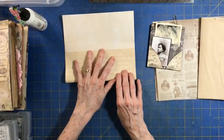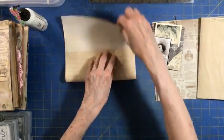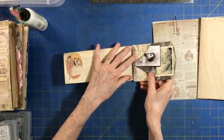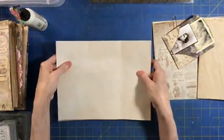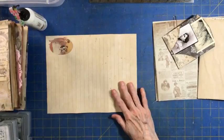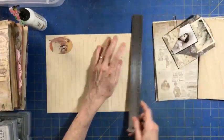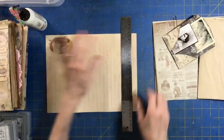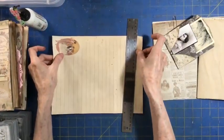I might have to trim off that top just a little bit. I don't think that's right. Let me see. Yeah, it looks a little too long. I'm going to trim this top piece just a fraction. Where'd my ruler go? There it is. I'm going to lay it on my grid so I can get it straight.